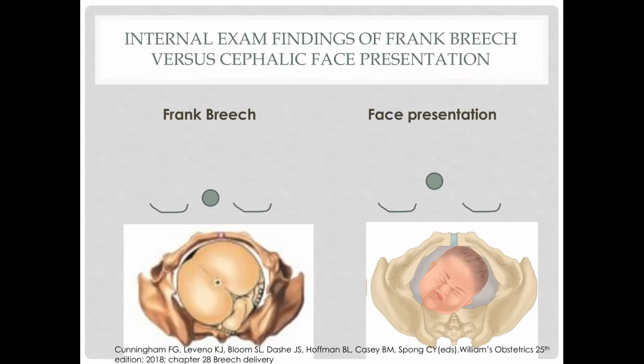How about internal exam findings? Now, in some cases, the anus may be mistaken for the mouth, and the ischial tuberosities may be mistaken for the malar eminences. With careful examination, however, the finger encounters muscular resistance with the anus, whereas the hard, less yielding jaws are felt through the mouth. The finger, upon removal from the anus, may also be meconium stained, and the ischial tuberosities and the anal opening form a straight line, whereas the malar eminences and the mouth form a triangular pattern.